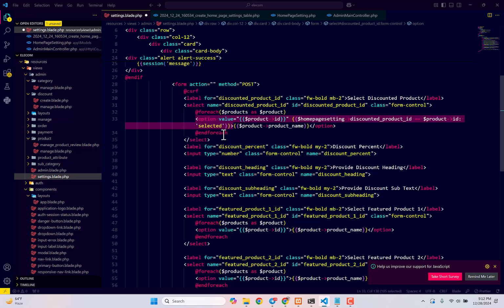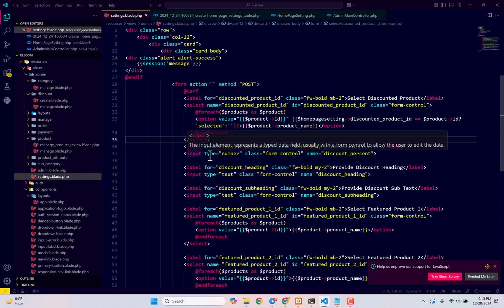Okay, else simply we will pass here an empty string. That's it. Sorry, here should be the question mark, not the semicolon. That means if the home page setting discounted product ID is equal to the product ID, then we want to make this option value selected, else it should be empty.